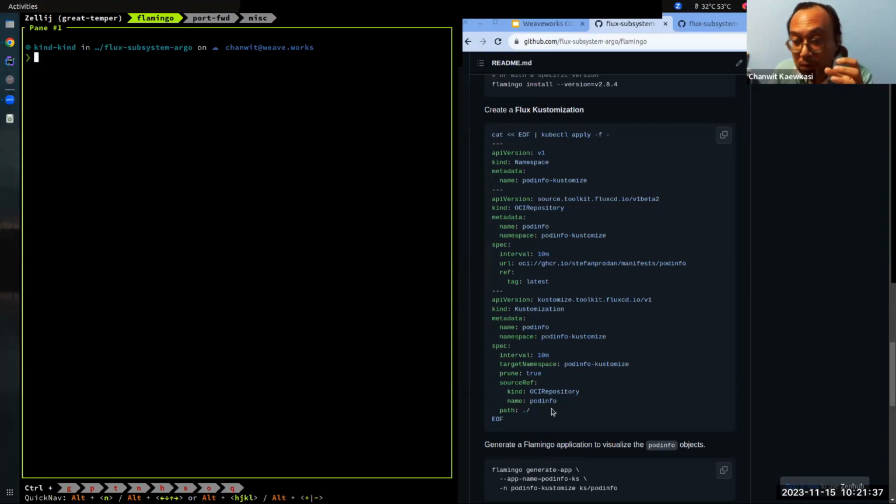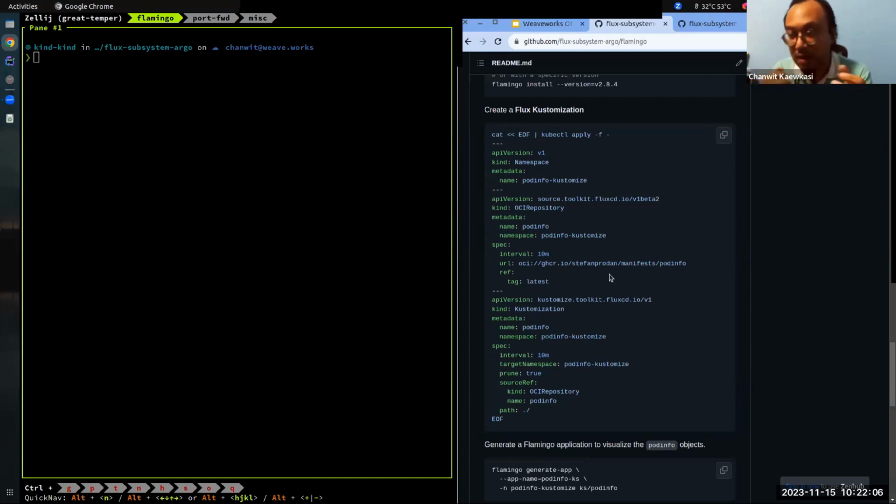This is the example that I just mentioned. Recently Flux supports something called OCI repository, which allows you to bundle everything, your manifest, your Terraform files, whatever, inside a Docker image.